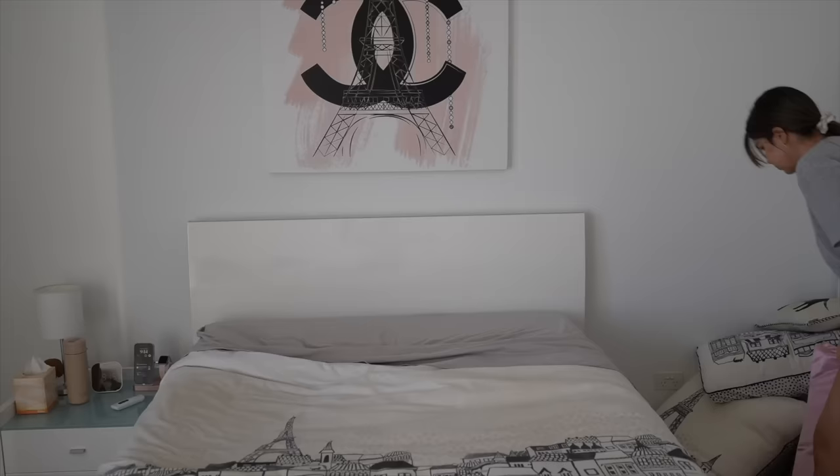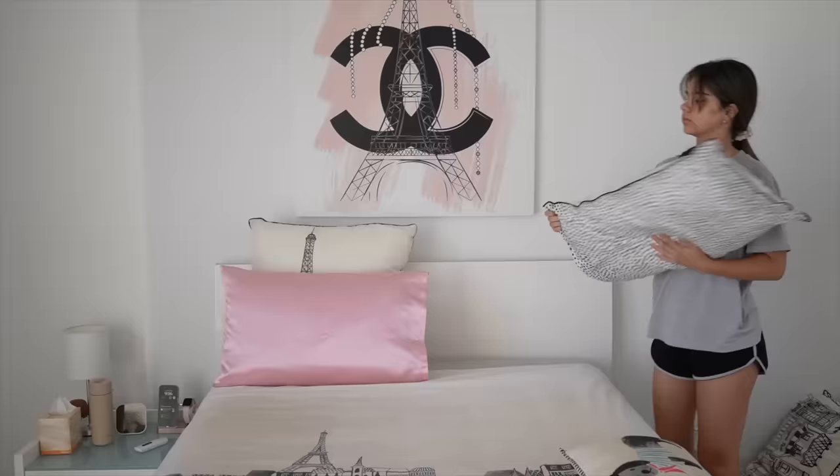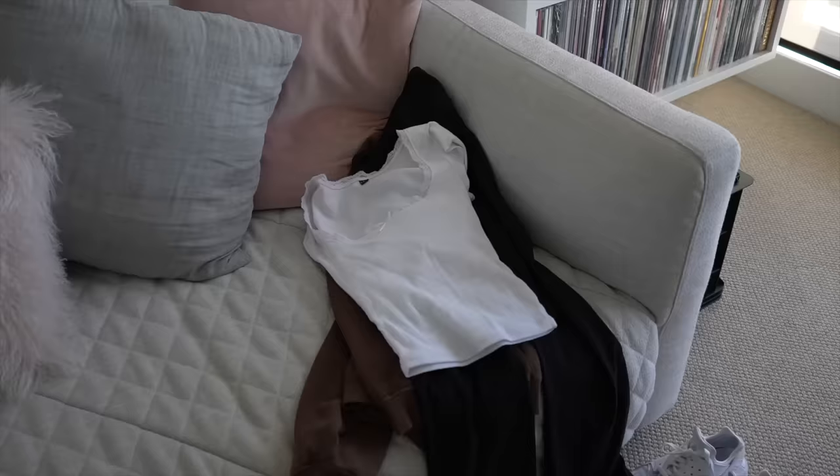I also like to make my bed first thing in the morning, because if I don't do it now it probably will never get done. I thought it would be a good time to show you guys this routine since it's been a few months since I finished school and I feel like I've definitely fallen into a bit more of a structured morning routine.